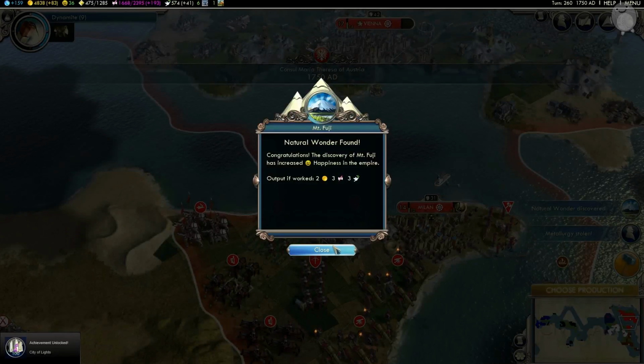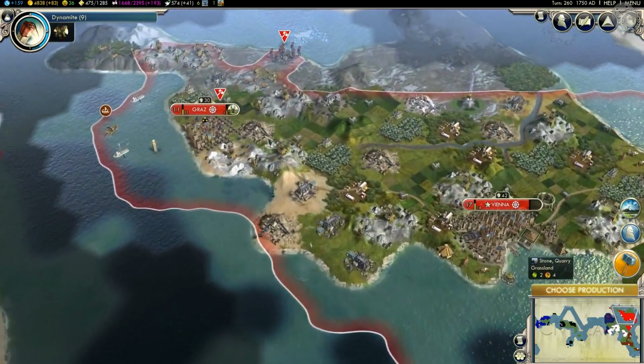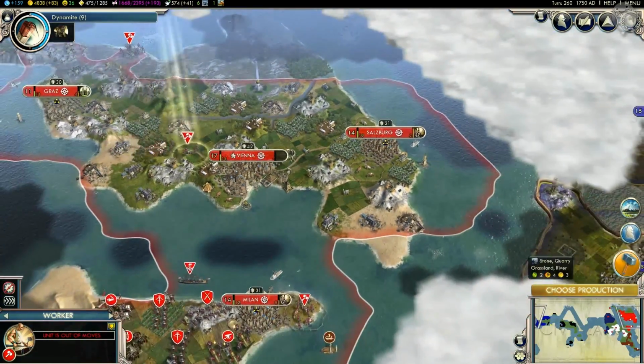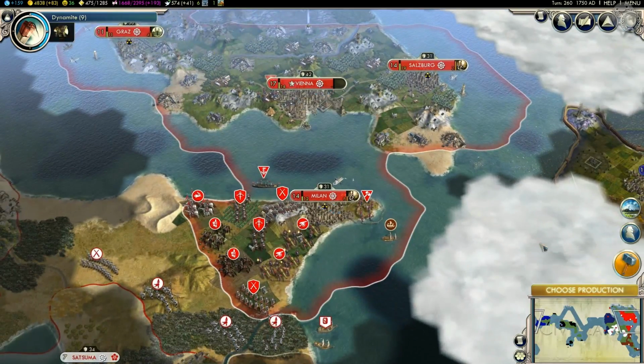Natural wonder... Ooh. I don't even know how to work on wonders, truth be told. I mean natural wonders, so... Yeah. So I'm sending this guy here so that he might be a bit more centered with the Empire and just do stuff. My god, they move a lot on the road.